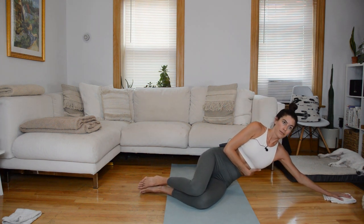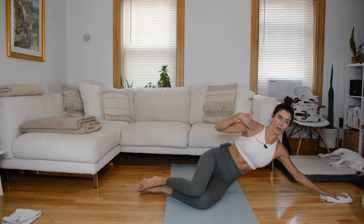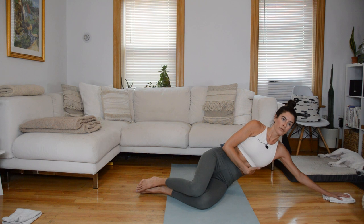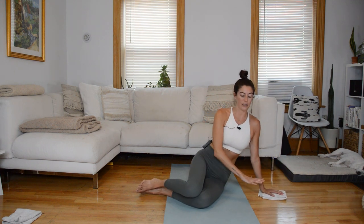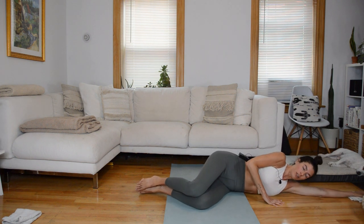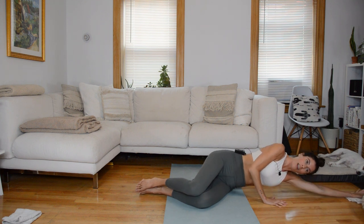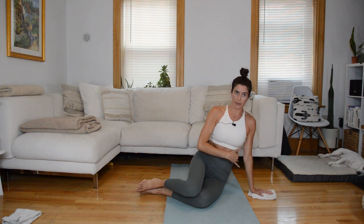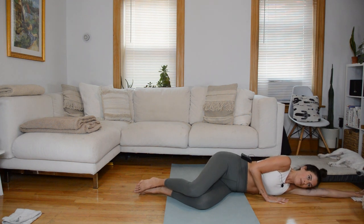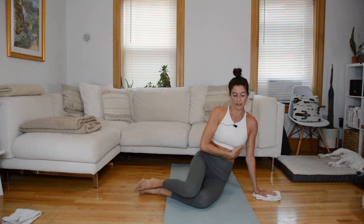Three more like that. Open through the chest, broad across the collarbones. One more time unassisted. Left hand is going to come to the floor in front of you — slide all the way down, ear coming to arm, you're on the floor. As you exhale, use this left hand and then connect to the armpit to bring yourself to the top. I just want this left hand to come into play at the bottom half — and as soon as the right arm can take over, release it.